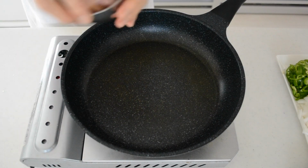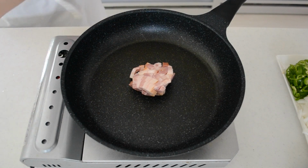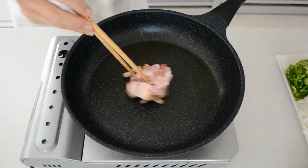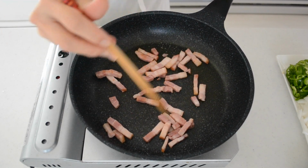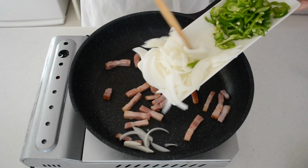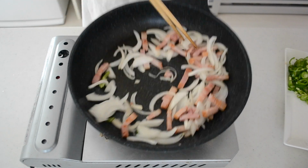Heat a pan on medium-high and cook your bacon until it gets browning and the fat comes out. Today I am using a bacon already cut into matchsticks. Sausage or ham are good alternatives. Add in sliced onion and cook 1 minute until it starts softening.